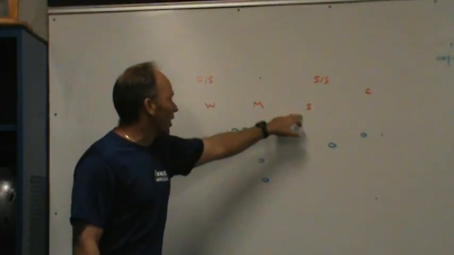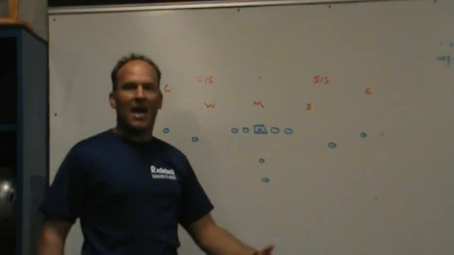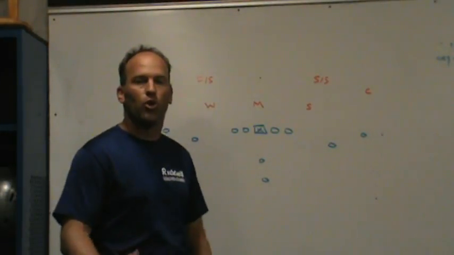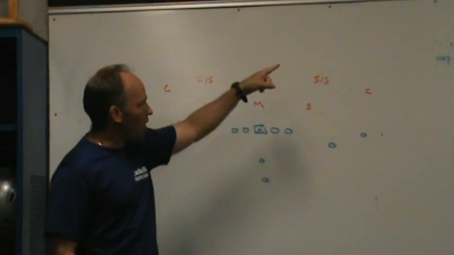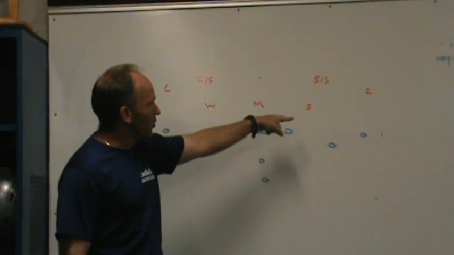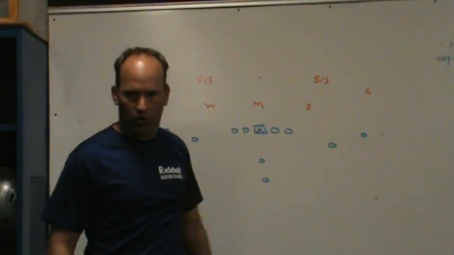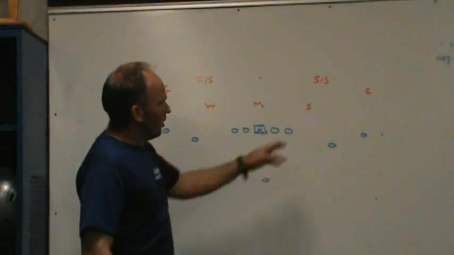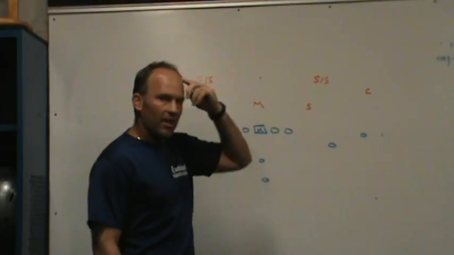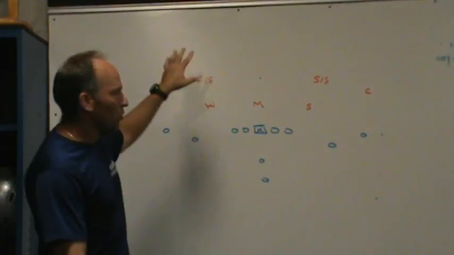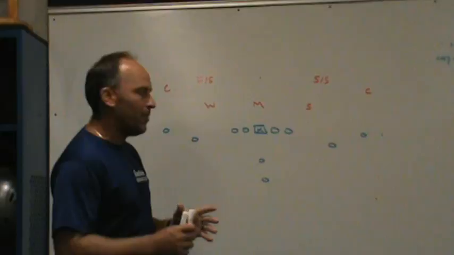So when I see the overhangs inside of number 2 with a 2-high structure, I now know that I'm probably getting more of a two-read palms type of coverage. Corners off, safeties inside number 2, safeties maybe 10 yards off and not 16 yards off. So depth and leverage of corner, leverage of overhang backer, depth and leverage of safety has now taken that 2-high structure and narrowed the possibilities of what the coverages might be, in my opinion.